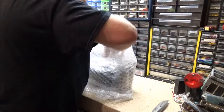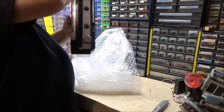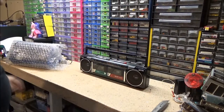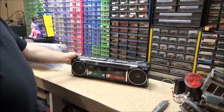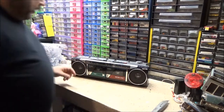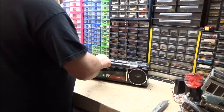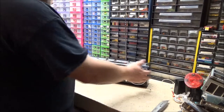Right. Ooh, that's in nice condition. Cosmetically. Yeah, there. Needs a bit of a clean, but there's my Aiwa. Antenna okay? I believe everything was okay on this, but you just said these needed a service, like they're all gonna need. Pause button is stuck on. High speed dubbing on this one as well. I've never seen that on a little machine like this.